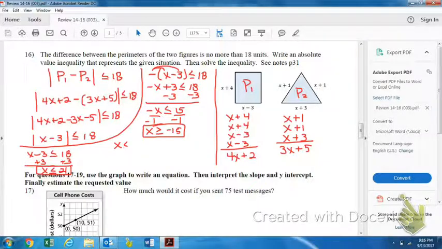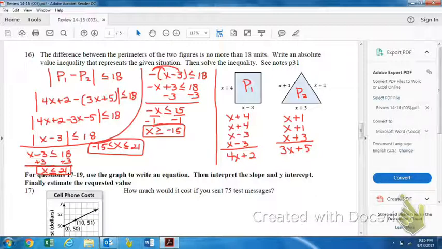Okay, if we were to put this in order, that would be x is falling in between negative 15 and 21. So these are the numbers that make the statement true, but because we're dealing with perimeter, and we have an x plus 1 over there, you know that you can't have a side that's 0 because then you won't have a shape anymore.